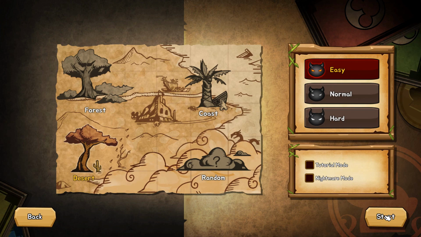So let's jump in to the desert. I don't know if it's just the background that changes, or if actual events in the game change depending on what is going on.